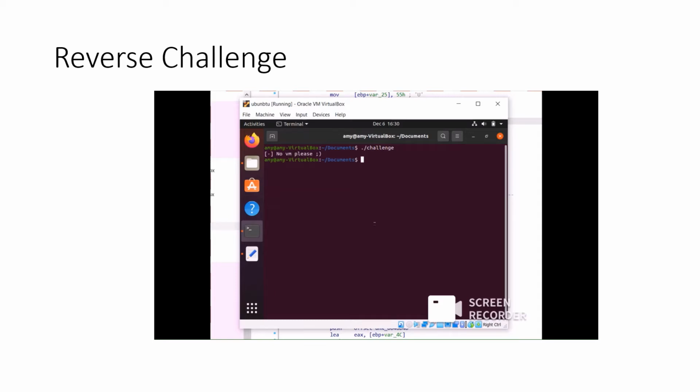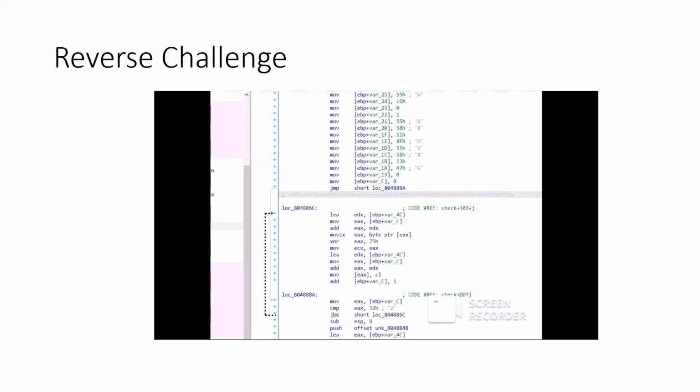We can see immediately it looks like it's actually detecting our virtual machine. So I'm going to open it up in IDA and have a look at what's going on there. We found that there's a piece of obfuscated code here that is being masked by a hexadecimal value. We're going to talk about how we found what the code actually says a little bit later. But the solution we found to get around that was to set a breakpoint at the place where the XOR encryption happens and change the value of the EAX register during one of those instructions so that when it's searching for a string, the results will come back negative.